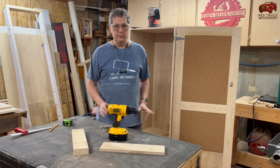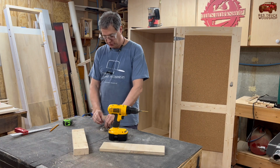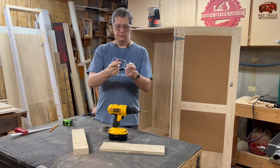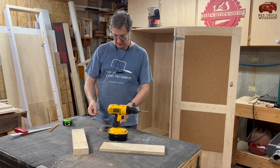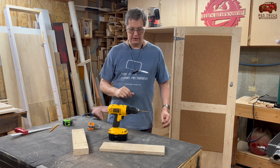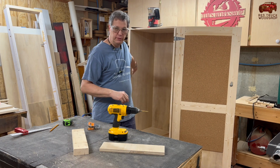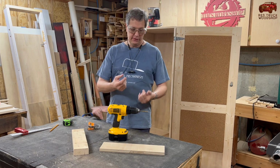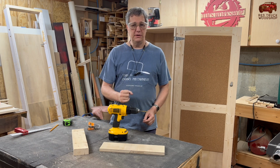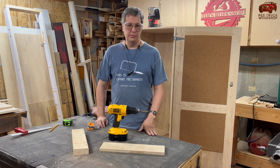So now it's time to drill holes in the side of the cabinet for these little brackets that hold the shelves. You drill a little hole and put this into the hole. You all seen that. The hard part here is, how am I going to keep my drill bit from going too far through the panel? I could take a piece of tape, put it on there as a flag, but my experience says that that flag slowly creeps up the drill bit.